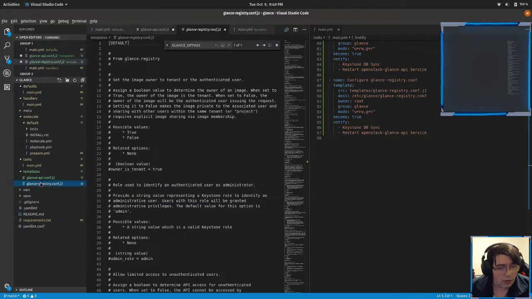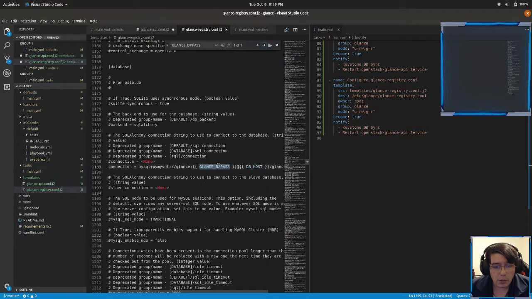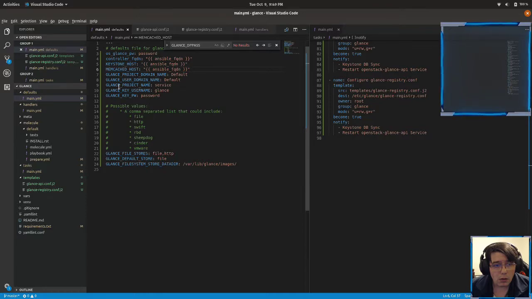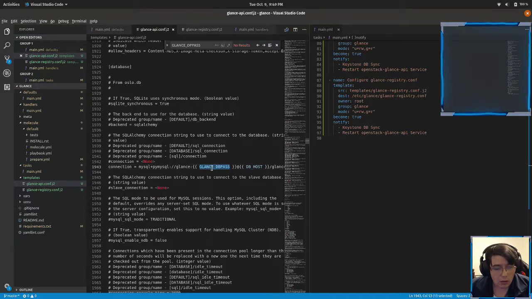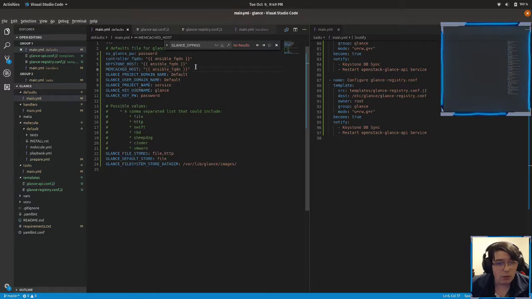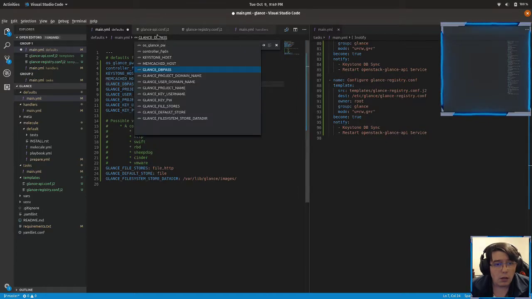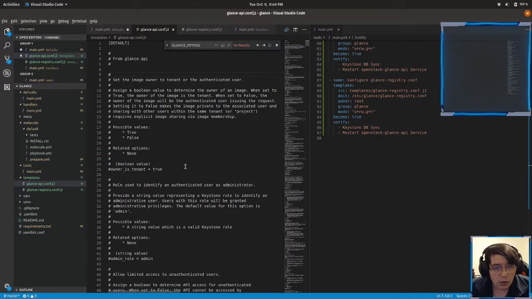Okay. Take over here. Bam. This should be DB. Oop. What'd I do? Undo that. Save those. All right, so yes, the glance DB password is not even here. Let's put that in the defaults. Default to password again. Oop, nope, stop that.